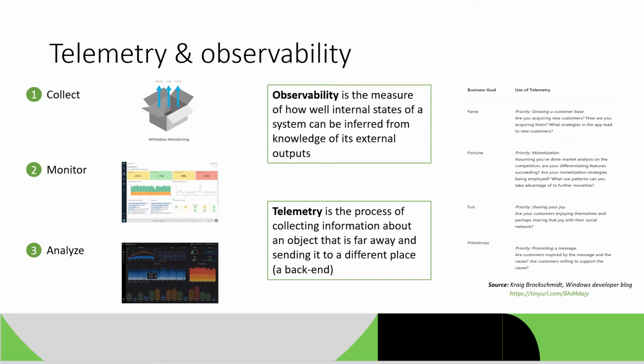And observability is basically the measure of how well we observe these internal states, or how well we do white box monitoring. Because if you can't observe, you can monitor all you want, but then you'll just simply do something called seeing. You can only see, but you can't really observe. You can't take any action based on it. You just see the result of maybe a major catastrophe going on within your application. You can't really observe what's going on under the hood. Now, for that, you need observability. So it's way beyond just a fancy word for monitoring.